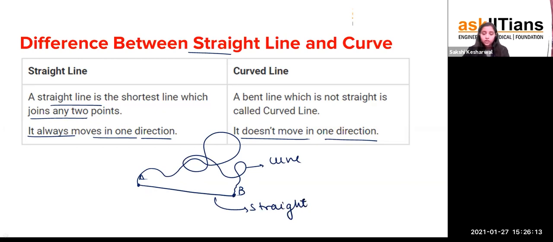But we can say that a straight line is also a curve in mathematics, right? But we generally say that a straight line goes in one single direction, and a curve is one which does not go in a straight line, it's a little bit bent. So to make it clear, if I made like this and like this, everyone can say that this one is a curve, right? And this one is a what? A straight line, right?